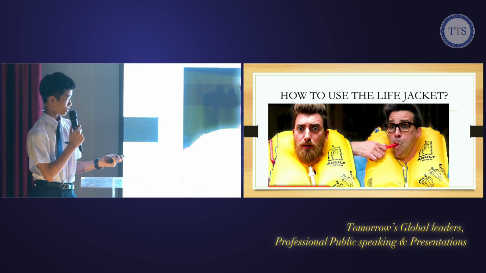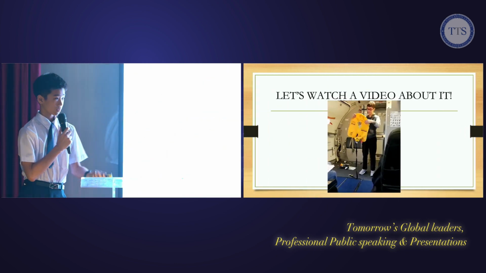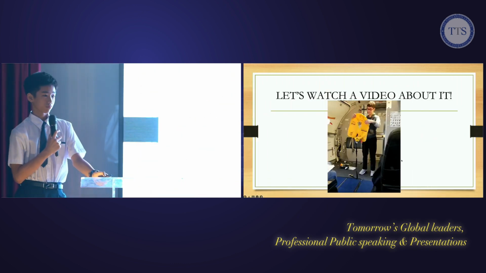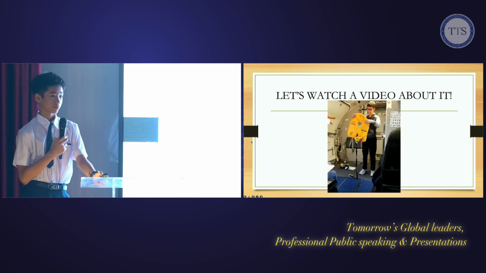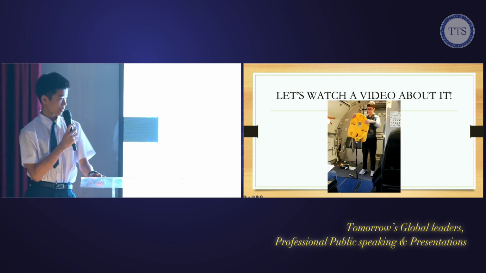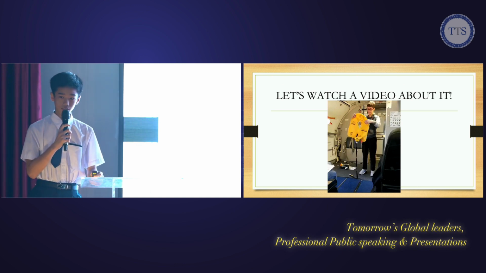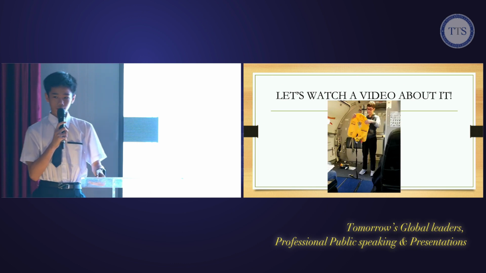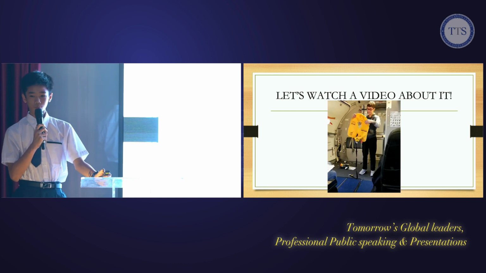So, how to use your life jacket? Because the video cannot be watched, I will tell you how to use it. First, you need to take the life jacket from under your seat. Second, you need to wear it and fit it to your body. Third, you need to inflate it. You can inflate it by pulling the red lever so that it inflates by itself, or you can inflate it yourself by the tube next to your life jacket.